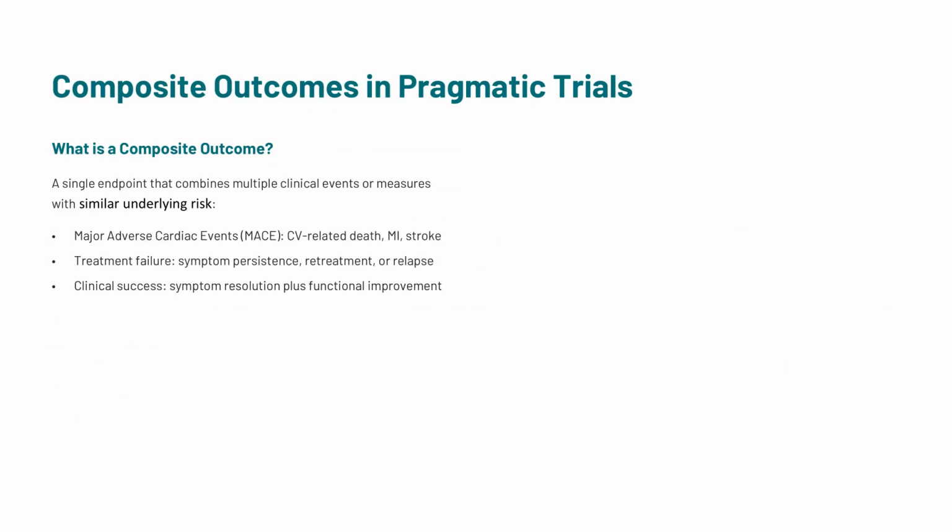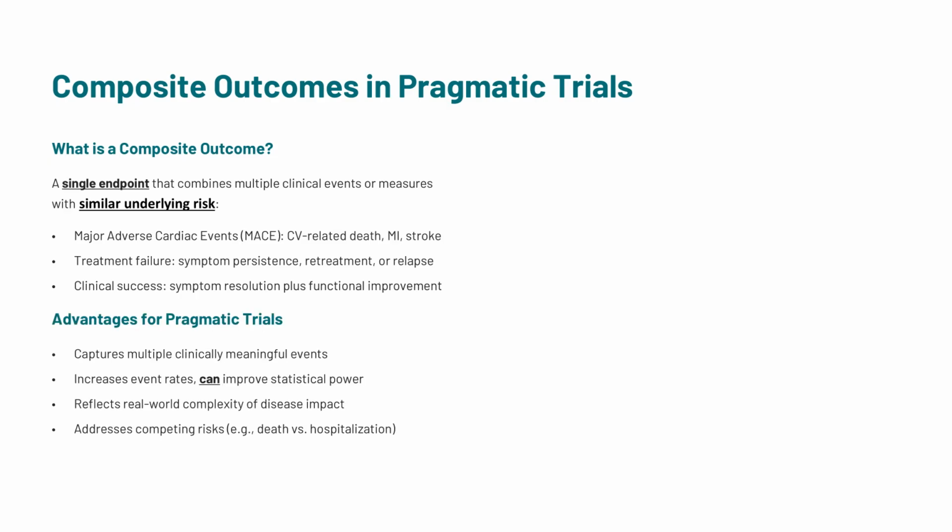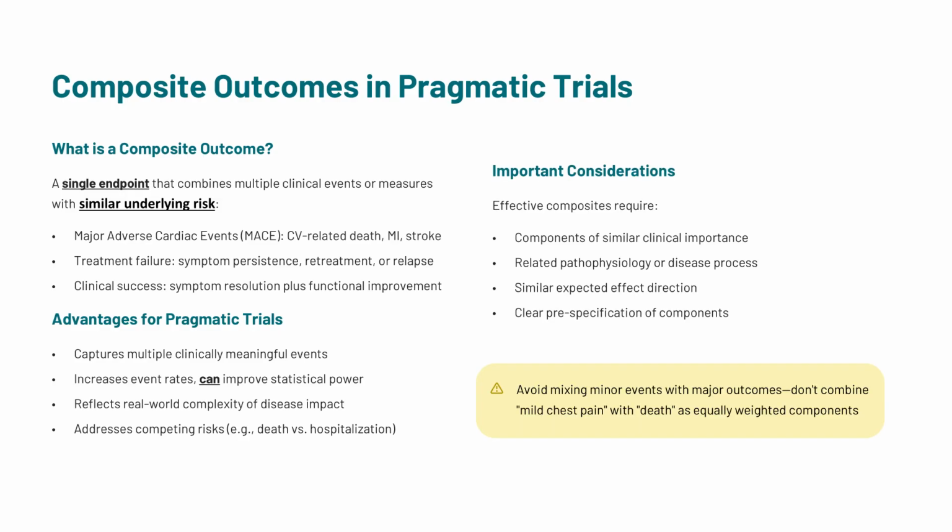Next, let's consider composite outcomes, defined as a single endpoint resulting from the occurrence of any one of multiple component events that together represent the same underlying risk. Composite outcomes are often used in pragmatic trials because their use may allow for the capture of sufficient events to detect a difference between treatments without conducting a massive and expensive trial. This assumption is obviously made with the understanding that the intervention has a reasonably similar effect across its components.